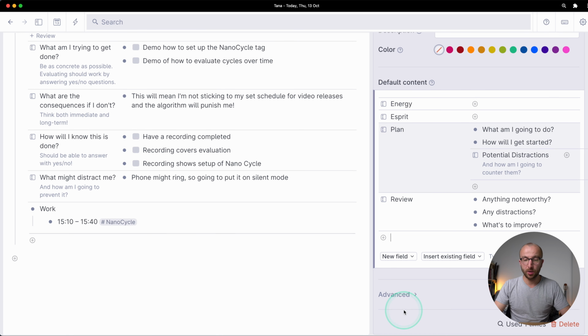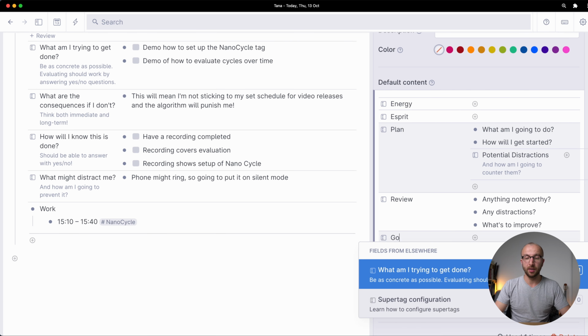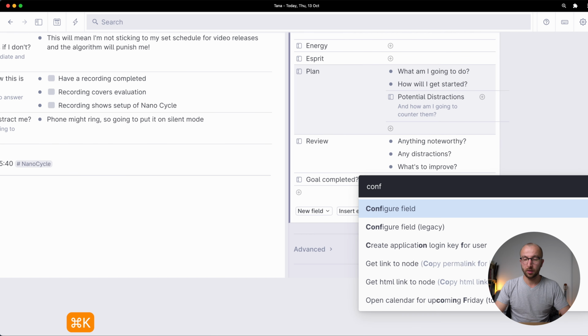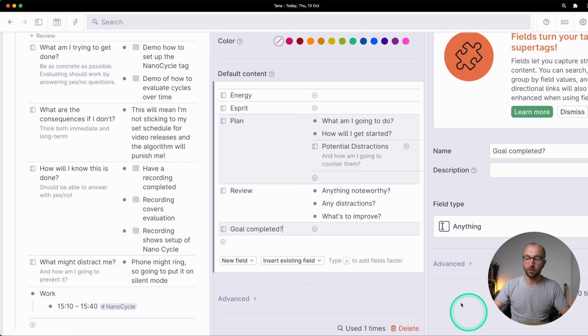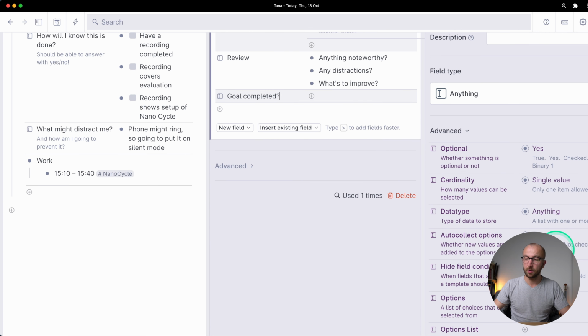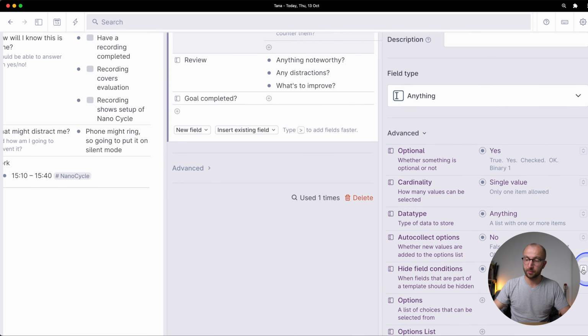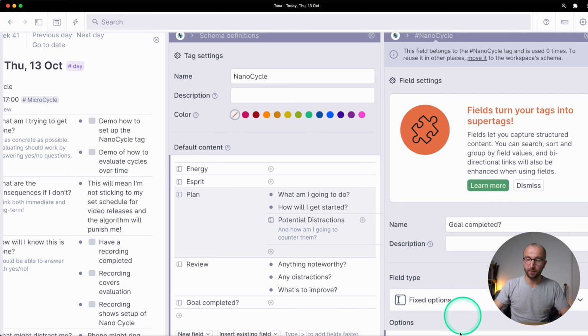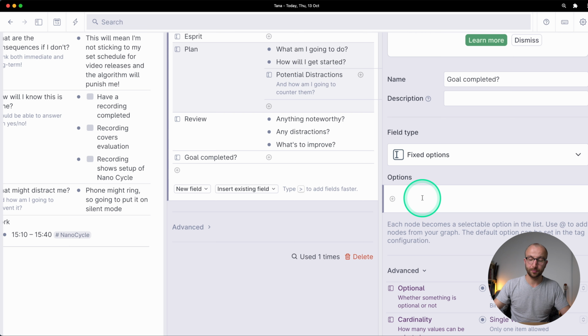And then finally, what I have is a goal completed field. We don't need a comment actually, but let's configure the field to be hidden when empty, and we're going to turn it into a fixed options list again.